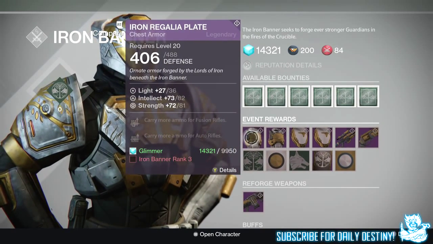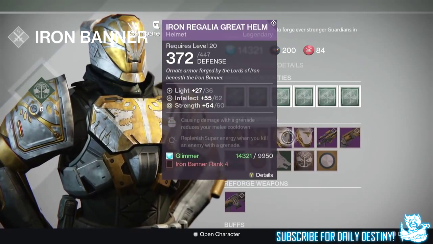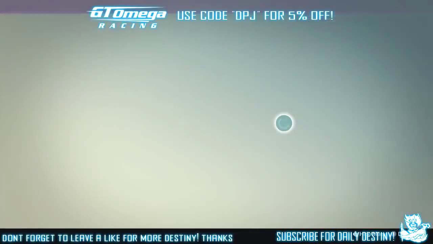Camo ammo for fusion rifles, camo ammo for auto rifles. We've got camo ammo for shotguns and camo ammo for scout rifles. The helmets, which I'm guessing look pretty sexy. Indeed, they do. Flipping hell!